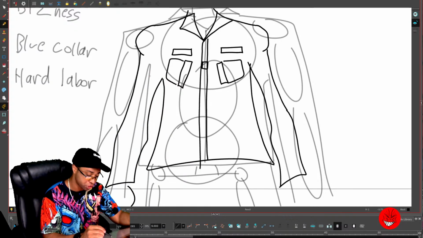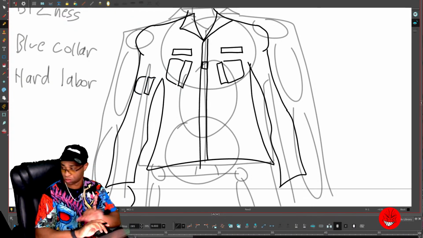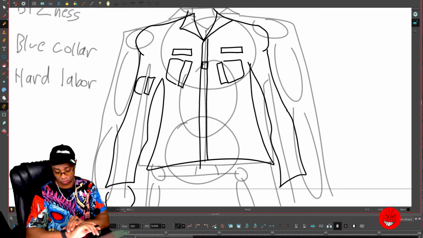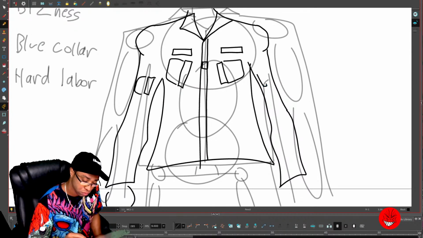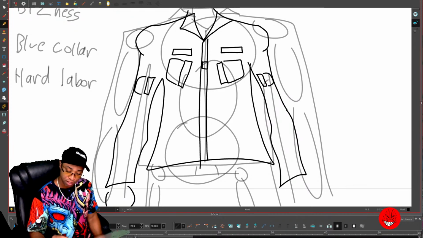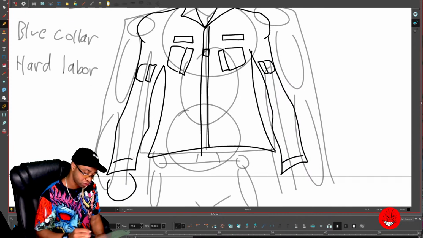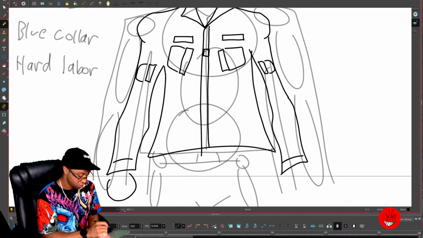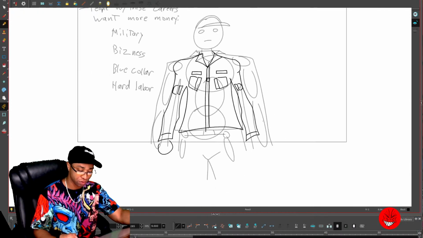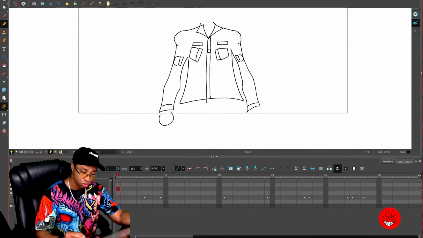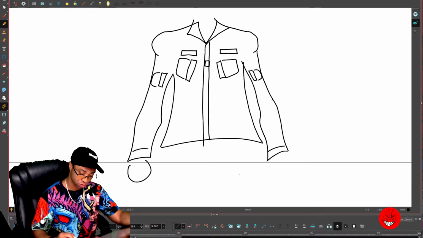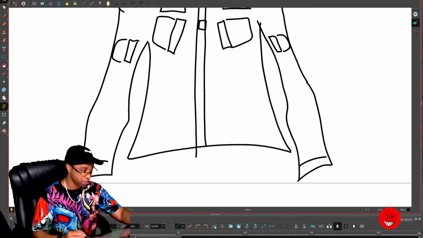And then, yep, the shoulders do have pockets. Like that. And of course the cuffs. And then we're not gonna really see a lot of the whole body, like the legs and everything like that, so we don't need to get too much into the details. In fact, let me erase that hand real quick.